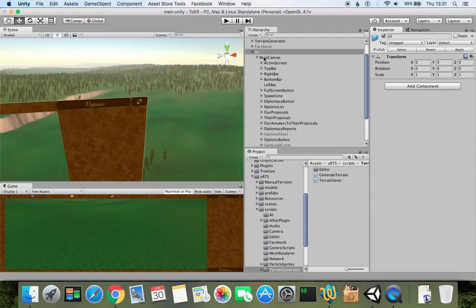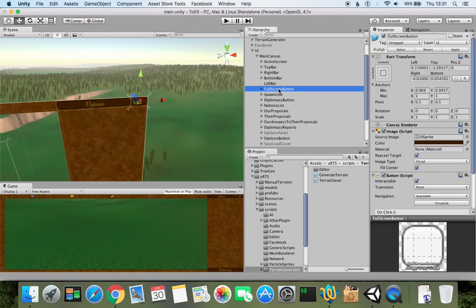inside main canvas and find full screen button, and if I just click on this thing, I could just change this by just moving these things around. And I can also move anchors around.